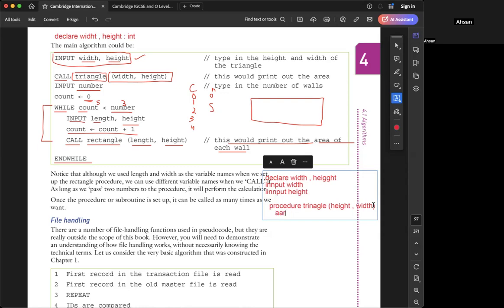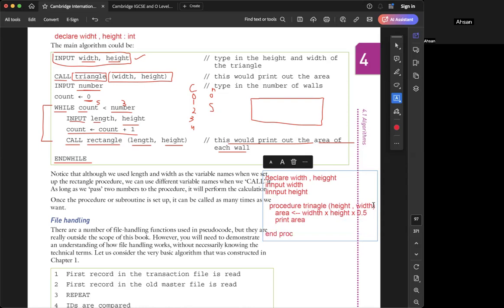Tell me the formula, area. Formula is assign width into height into 0.5, isn't it? This is the formula we use. Yes. And then what do we have to do? Print it. Print area. Then end procedure.